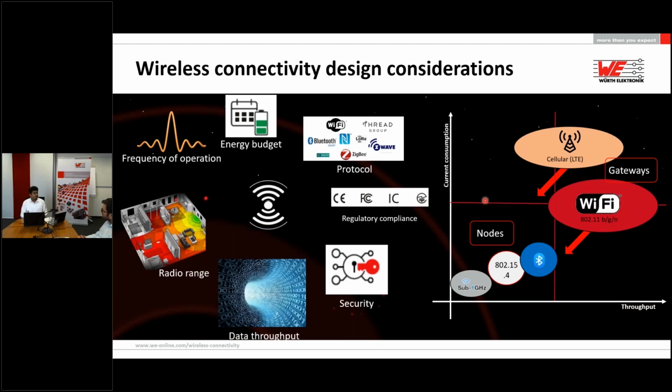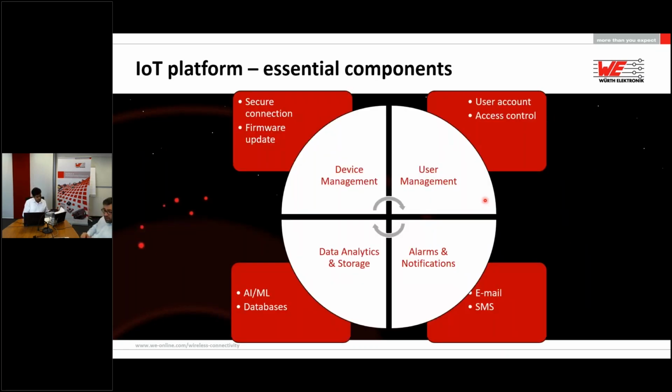Maybe we should look at the next component, which is the cloud. Yeah, so let's continue. In the cloud, you have a couple of essential components. I split this into 4, but there are hundreds of different services in the cloud. In essence, you have device management, which must be secure for the connection, because sometimes you need to do over-the-air updates and so on. So we need to be secure both ways.